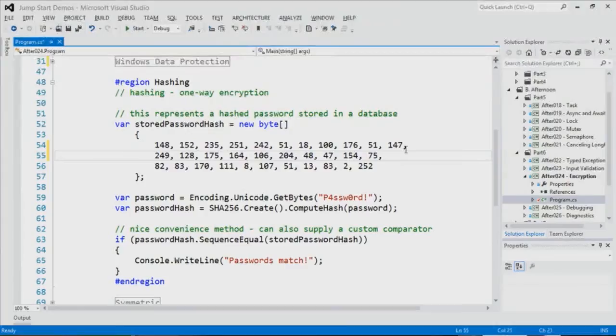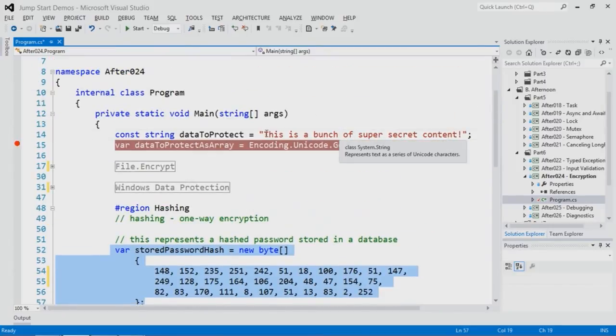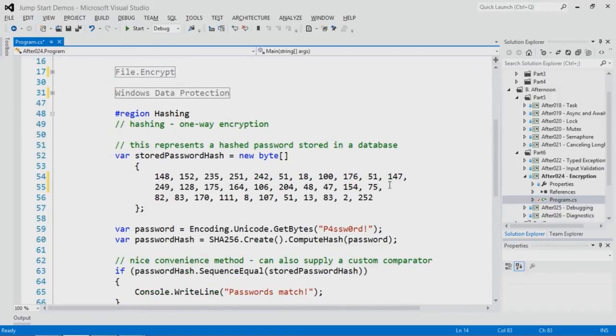Okay. So the code that I've got up on the screen right now illustrates how we would use a hash. What I have here is a pre-generated hash that has been created based on this string. I put that in already. I ran the code earlier. That's what happens when you run it, huh? It looks like that. That's cool. The output is the byte array.